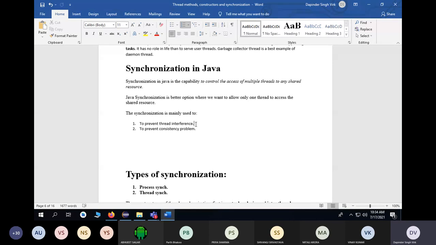So you want to line up T1, T2, T3, T4 in such a way that each thread can access that shared resource one at a time. Until one particular thread finishes its work with the shared resource, the other threads have to wait for that thread to finish its task, right?